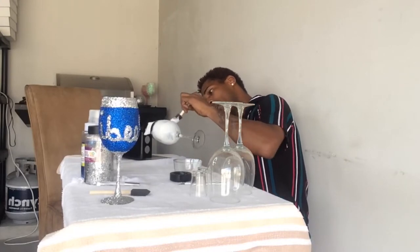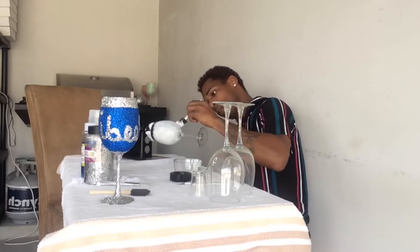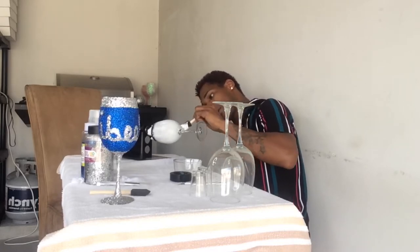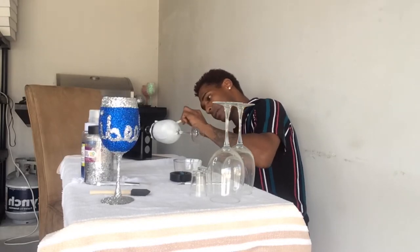Like I said, if you do this, I recommend you use gloves. If you really don't know what you're doing, you're just starting off, just please use gloves because this gets really messy and it's really time consuming. That's why I charge the price I charge.